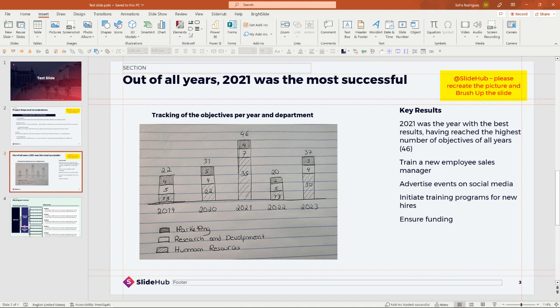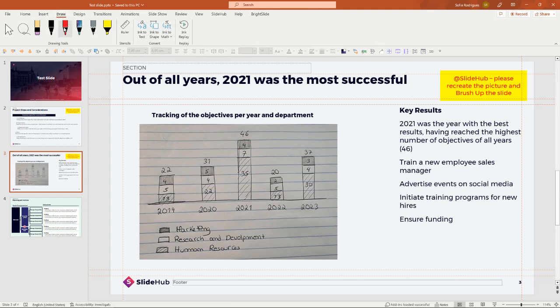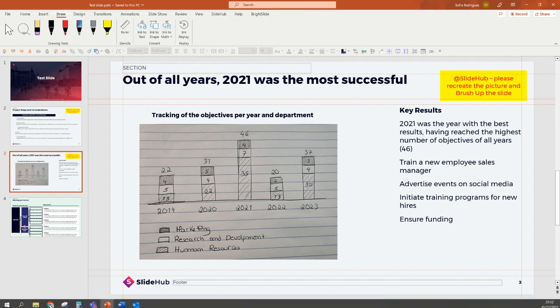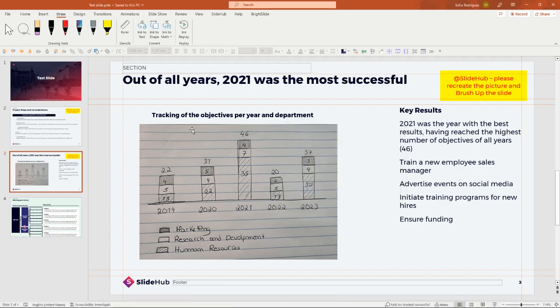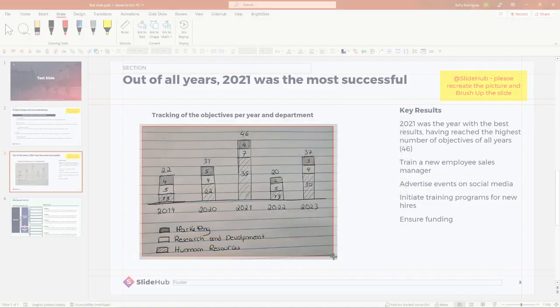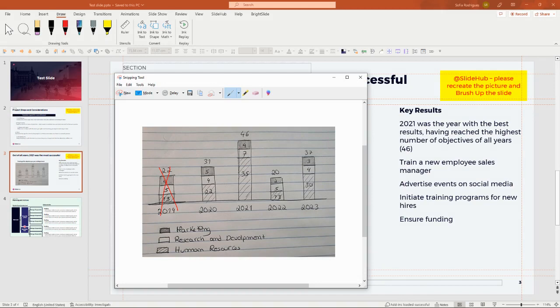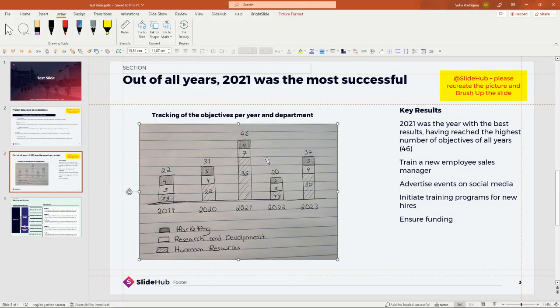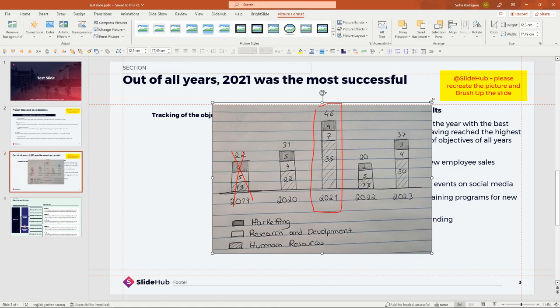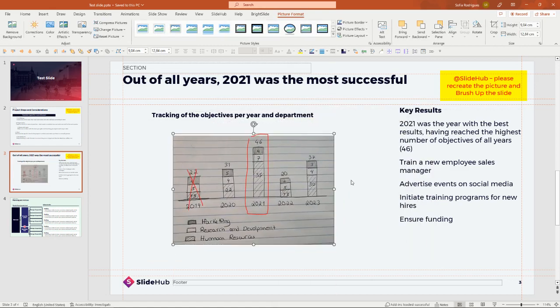For this particular slide, I would like to add some extra instructions for the picture. In this case, we either use the draw tool, where I can just draw directly here on the picture, or I can use a Microsoft snipping tool to retake this picture and just draw directly on it. And in this case, I would like to remove the 2019 column, and I would like to highlight the 2021 column. Now I can just replace that picture with this one. And the team will know right off the bat what I would like to see for this slide.